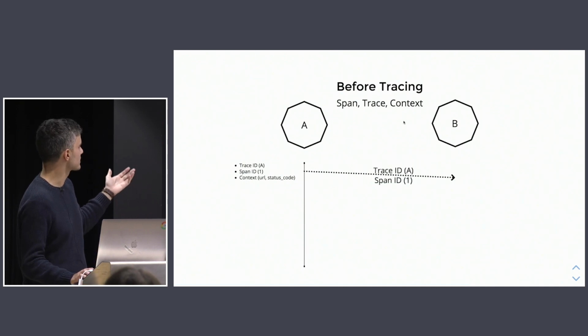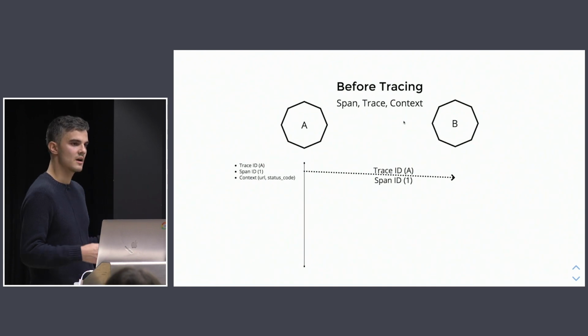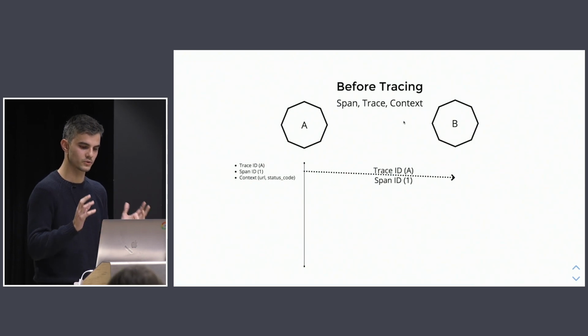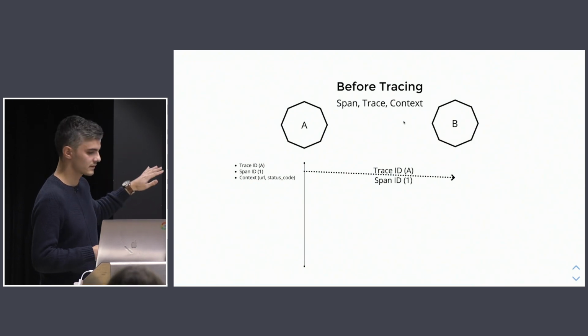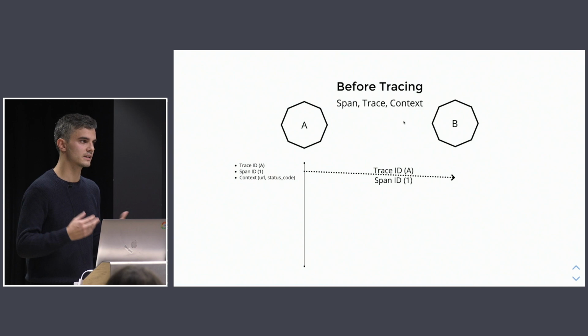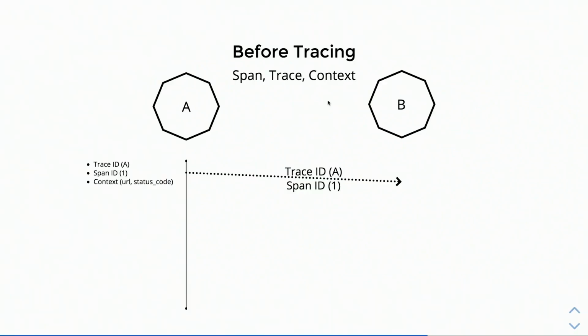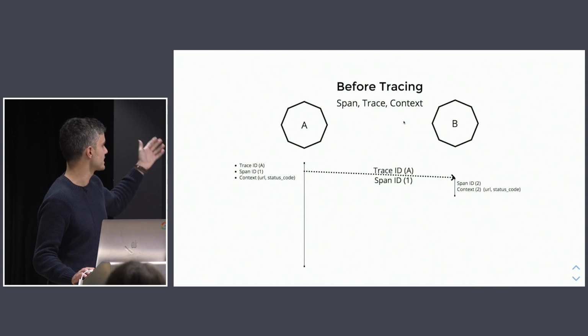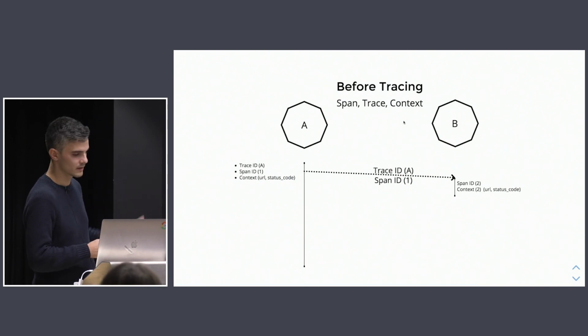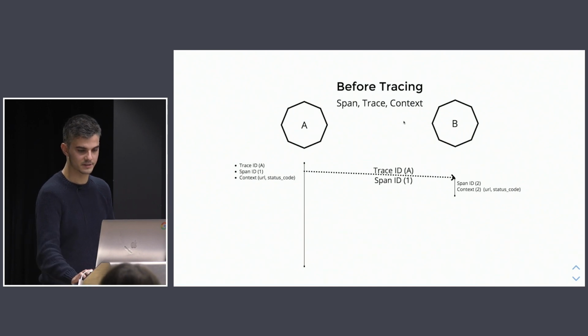So then service A calls service B, and sends along the trace and the span ID, mostly because service B has to know that it's being called within this specific trace. Notice that the context is not sent through the wire. Usually this is done using the HTTP headers, but it can be done in various ways. And so when service B starts processing the request, it will generate its own span identifier, which will essentially identify the execution of service B, and its own context, again giving us more knowledge about what happened in service B.